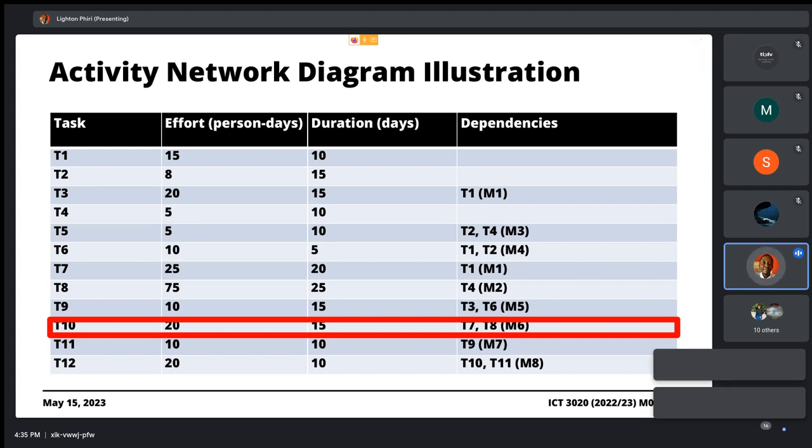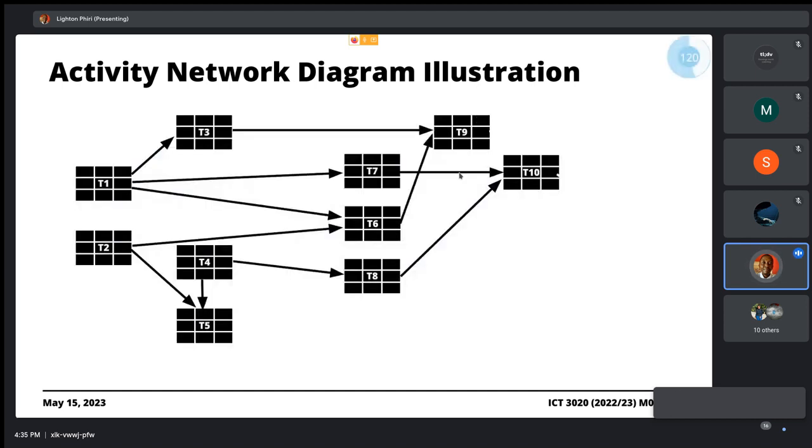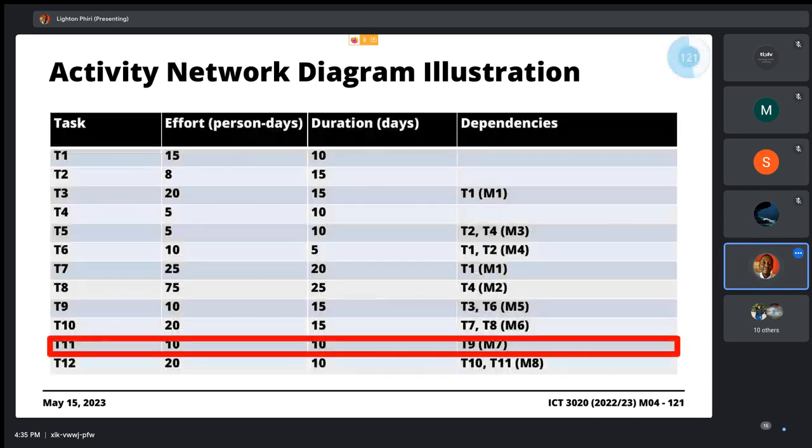T10 has a dependence on T7 and T8, so arrow from T7 to T10, arrow from T8 to T10. In some instances, it's virtually impossible for you to avoid arrows crisscrossing. This is one such case, but hopefully this won't be confusing.